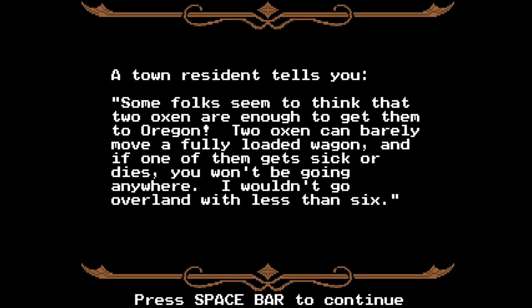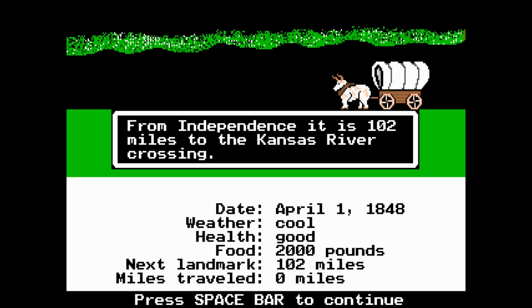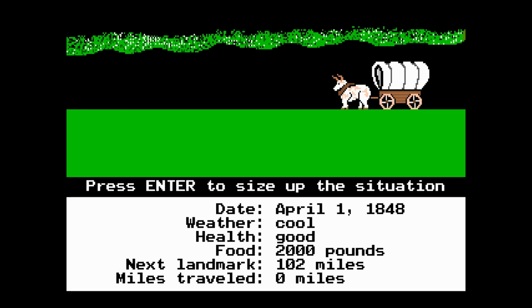You can talk to people to get hints and other background information at the various locations in the game. The game has a map that shows you how far you have to go until reaching Oregon. Traveling. This is where you'll spend much of the game. Every day, the game decides how it's going to screw your journey over.